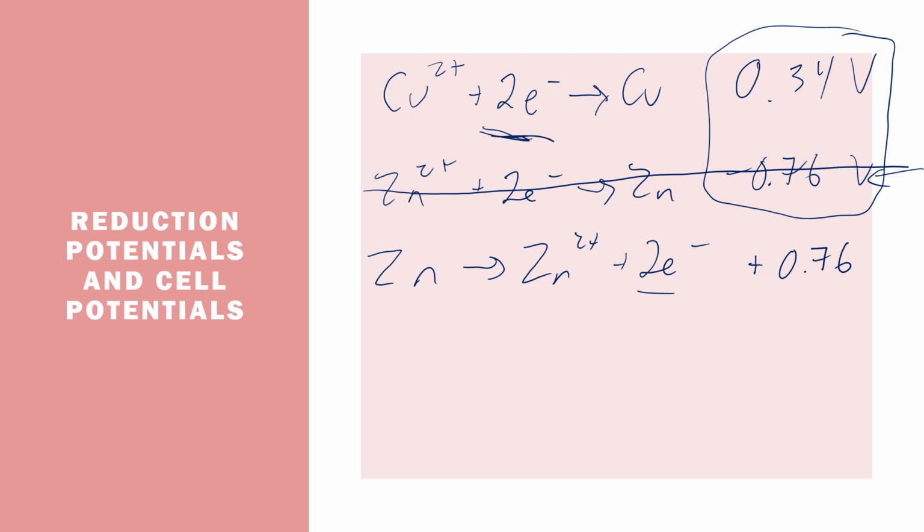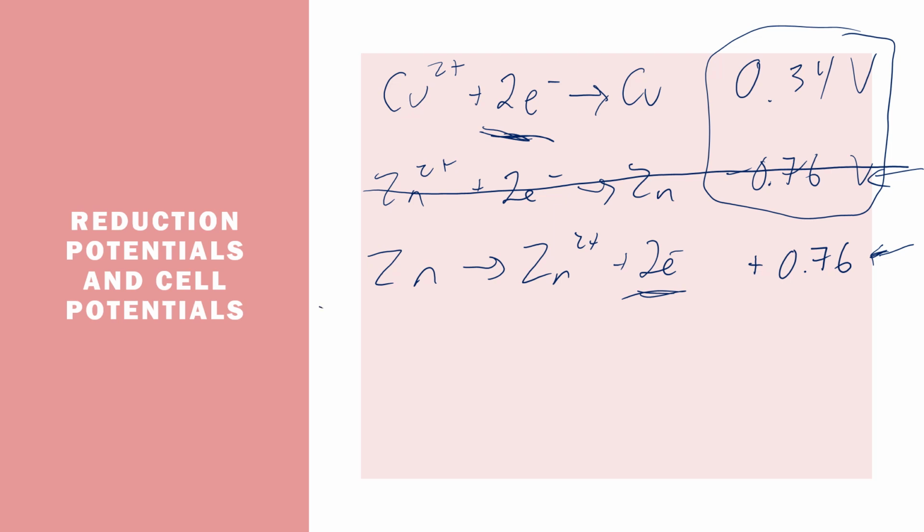But if they didn't match, you would have to multiply the whole reaction, just like we did before. When you multiply, you can multiply by 2 or by 4 or by whatever, as long as the electrons are becoming the same for both of the half reactions. When you do that, when you multiply a whole reaction, you do not multiply the cell potential. Don't do it. The number of atoms that are actually reacting in any particular given situation does not affect the potential difference.